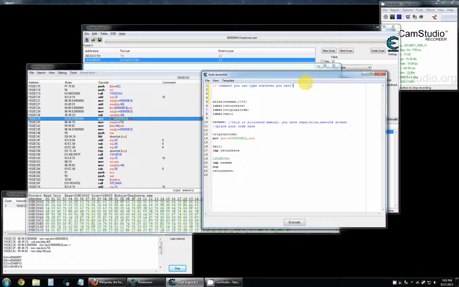Anyone who's familiar with any programming language in existence, from HTML down to assembly, frankly, will know that every language has some facility or some symbol or symbols where you can type comments. And the assembler scripts that you'll write in Cheat Engine is assembly, but there are some shortcuts and some convenience features and functions that exist so that you don't have to jump through all the hoops that would be necessary in actual assembly.